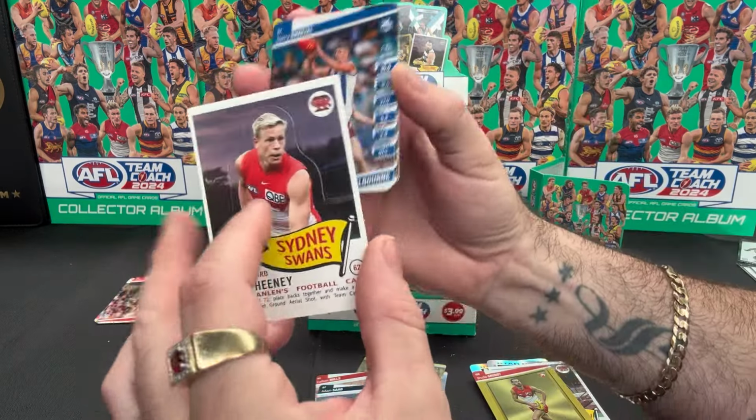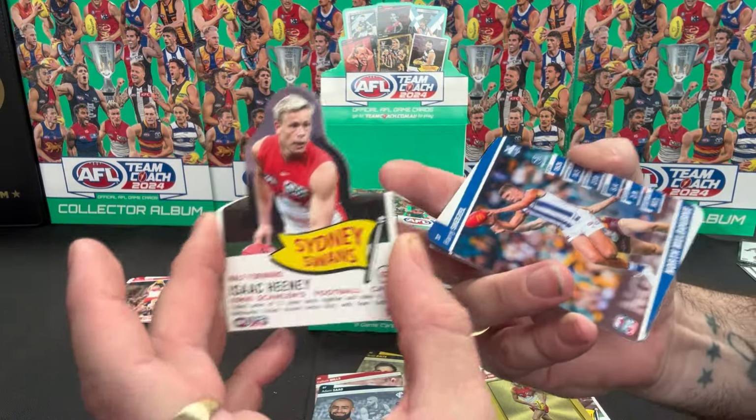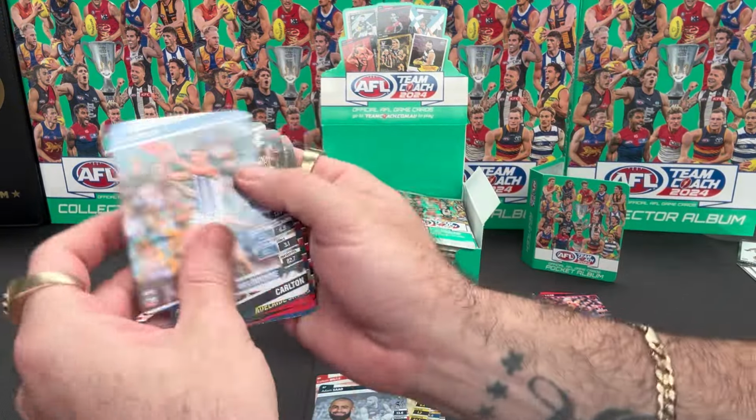And then we got a pop-up. Yeah, there must be one in every pack, because look, here we go again. Isaac Henny. So one in every pack, guys. Yeah, they're all right. Bit of fun, bit of a gimmick, and the rest will be common cards.